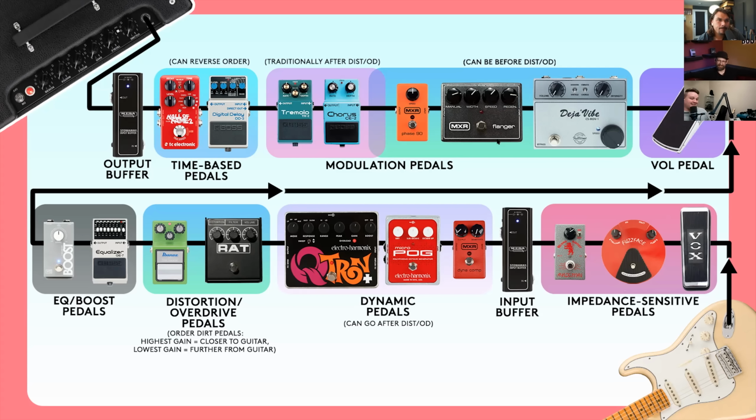So I think it sounds great. And if I'm not mistaken, a lot of those algorithms are in the H9, right? I'm assuming so. Yeah, I think it is very solid, and if you have the space for it, it's another amazing option. The H9 basically put the TimeFactor, the ModFactor, the PitchFactor, and the Blackhole reverb all into one unit. Of course, you can't use them all at the same time in the H9. You can only use one at a time. But yeah, I think those were good.